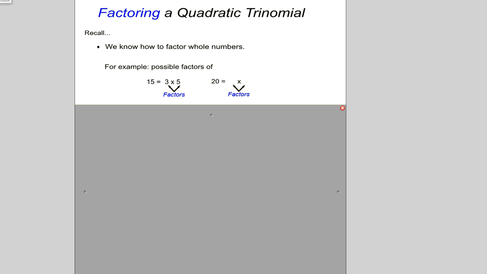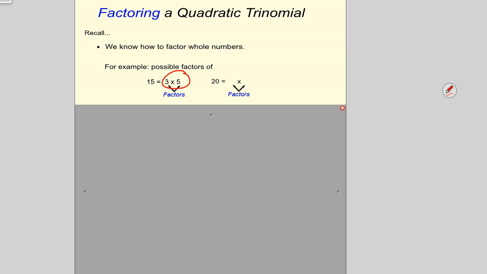All right, guys, so now that you've tried some diamond problems and checked those answers with your teacher, flip over your notes to the second page where it says Factoring Trinomials, and we're going to talk about factoring a quadratic trinomial, all right? So let's talk about, first of all, what factoring is. When you're factoring a number like 15, you're listing what numbers you can multiply together to get 15. So 15 could be 3 times 5. So 3 and 5 are factors of 15.